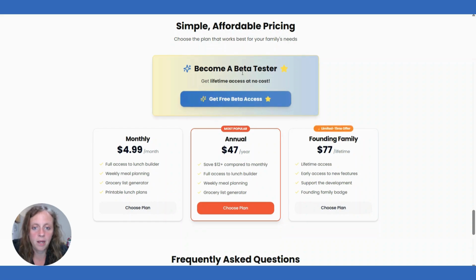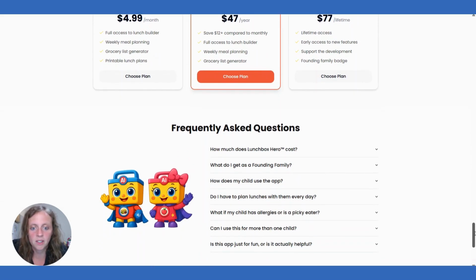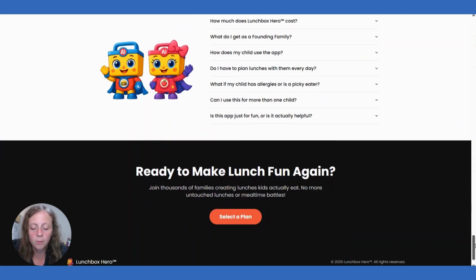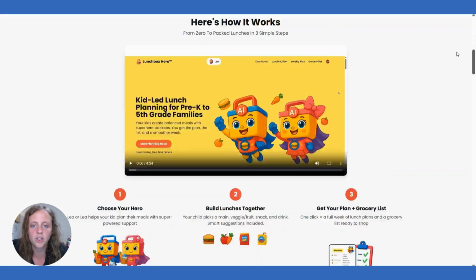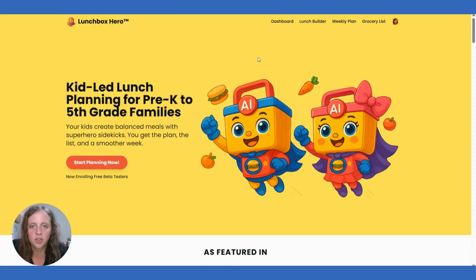Currently, I have the beta tester free, but I set it up this way so that I would have Stripe integration with it. And so when people check out, it triggers like a Zapier thing that will start a welcome email sequence to all the users who start. And I have a whole welcome email sequence written up, just to give a little background about me and the story of Lunchbox Hero and some tips and tricks. Nothing spammy, just creating some connection to the brand.